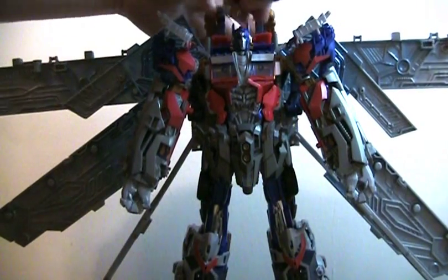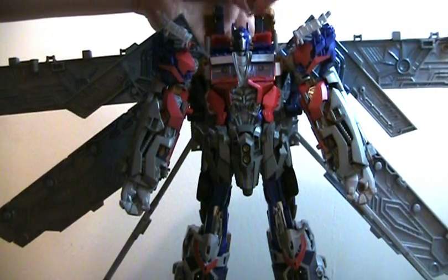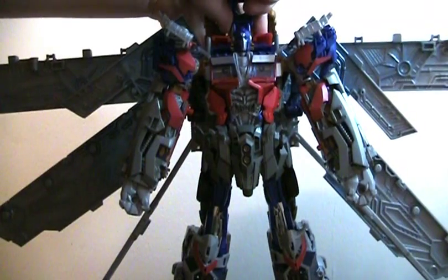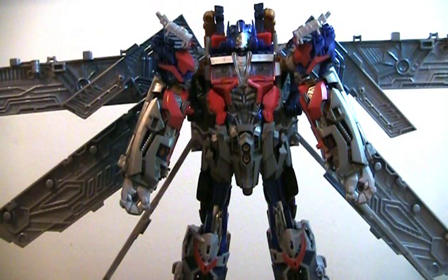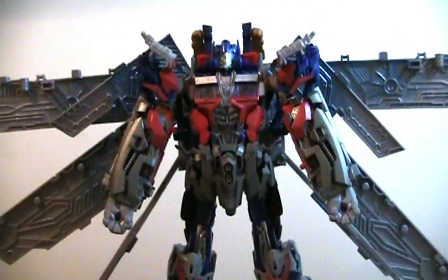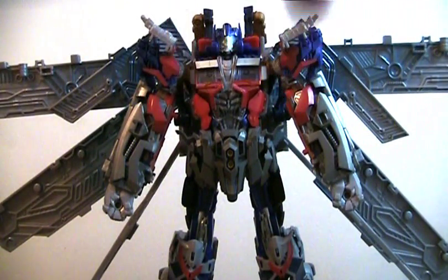You will tab it on where you would have normally tabbed on the mech weapon when this was combined. And flip it over, and that gives him a much better head without having the mech weapon coming straight through it forward.